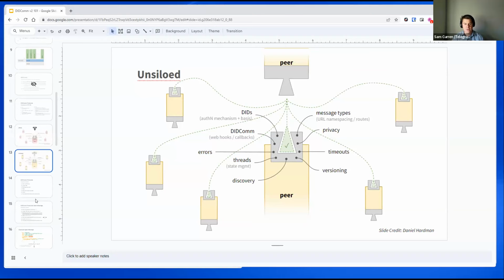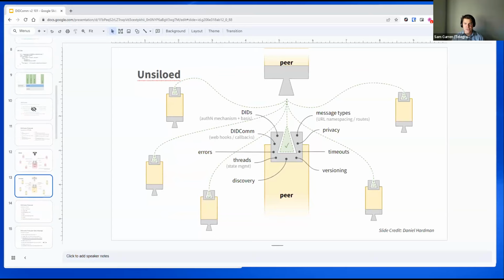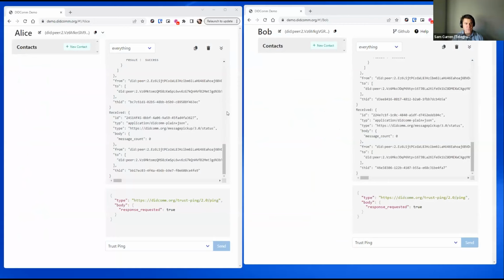Cool. There's some other stuff that I can come back to, but I think what is really interesting at this point is to get off slides and see how this actually works. And so this is something that you can participate in. You can go to demo.didcom.org in your browser, and don't add this other stuff. It'll be added automatically. It'll select a name for you. You can click and edit the name if you desire, and it will make that happen.